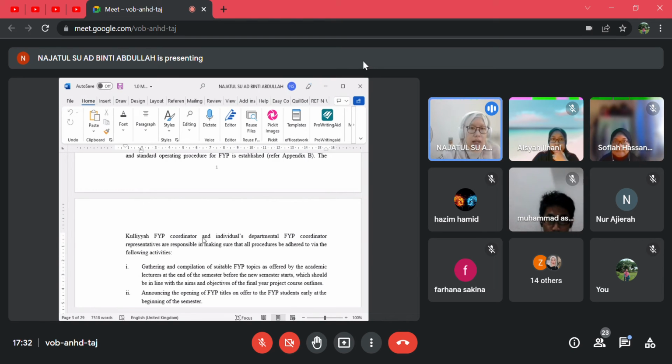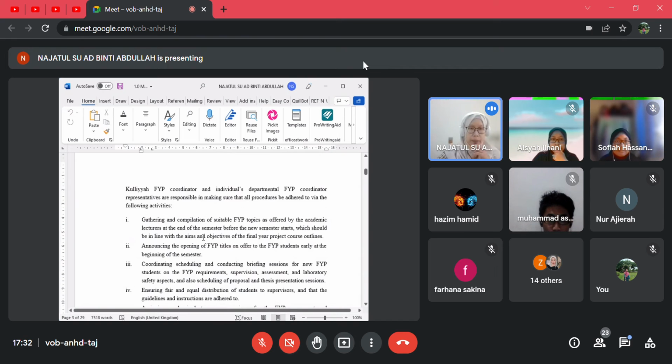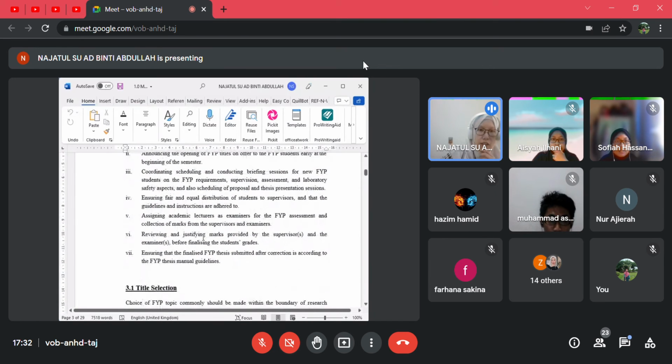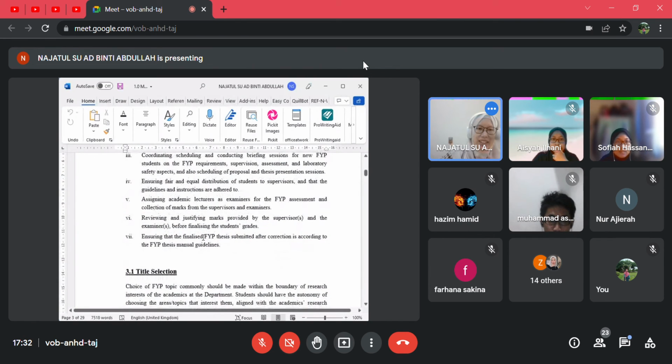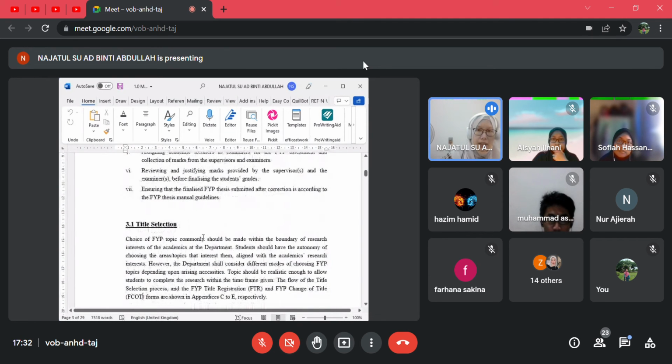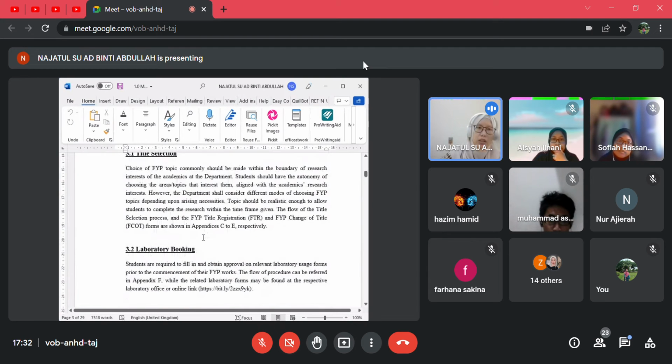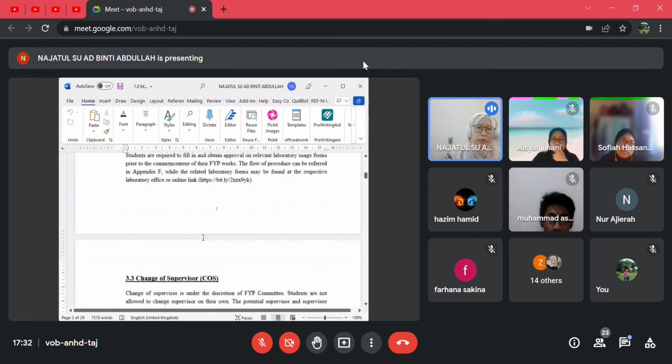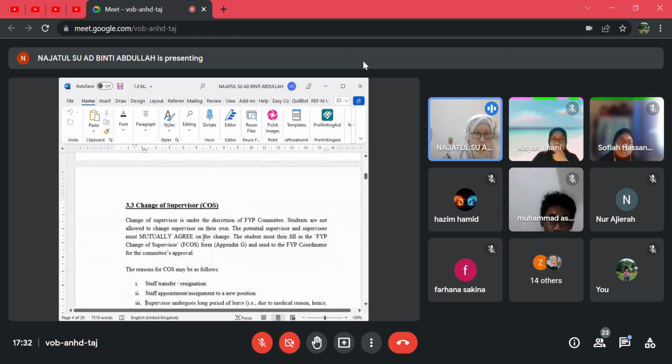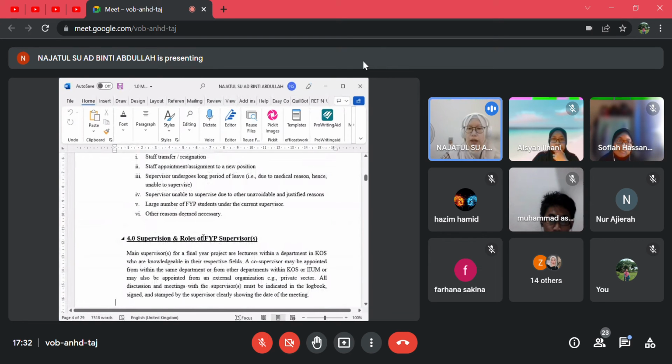Okay, going back to your guidelines, you guys can read this. Basically, it covers a lot of things: conduct, what my ethics as a coordinator should be, your process, the title section, laboratory booking. Change of supervisor is allowed, but you must have justifiable reasons.